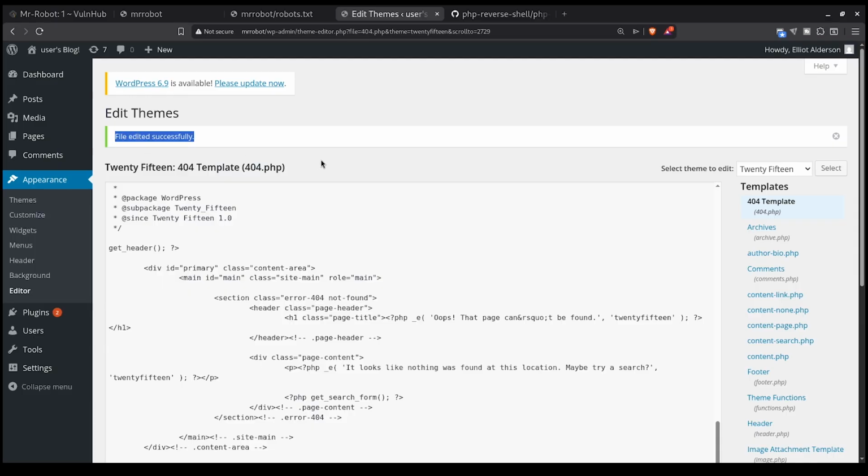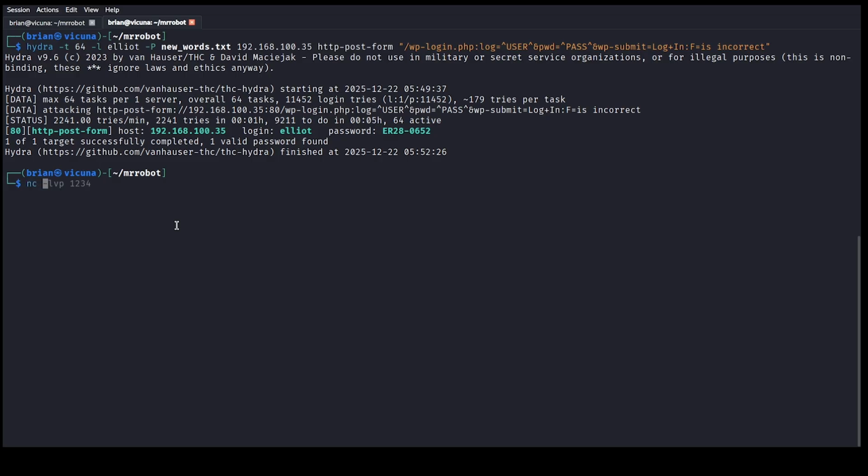So I'll jump back to my terminal, and then I'm going to create a listener using the netcat tool. So I'm going to say nc -lvnp, listen, verbosity, then the port, so we have port 4444. So I'm listening for any connections or communications that will occur from our WordPress website.